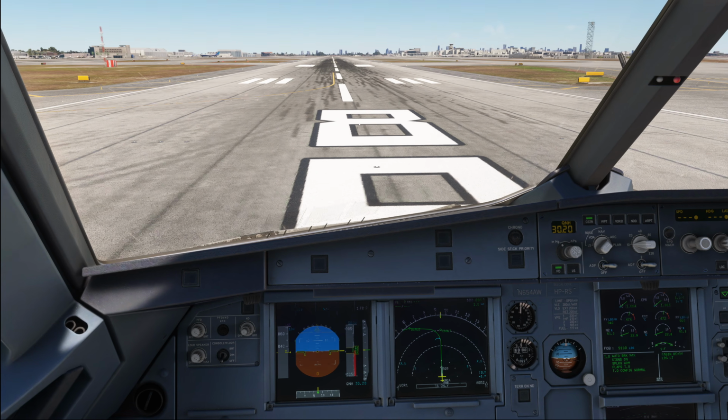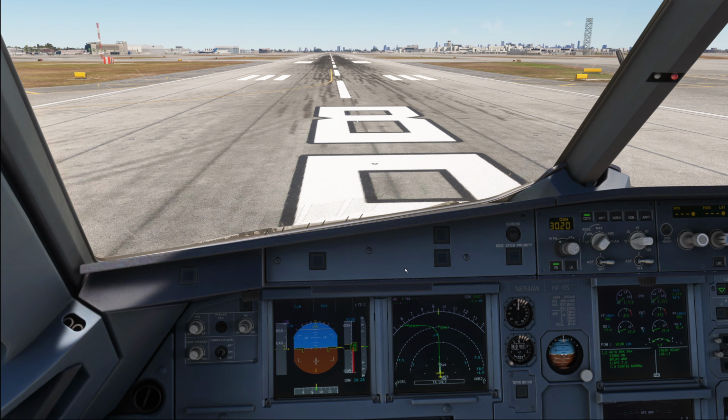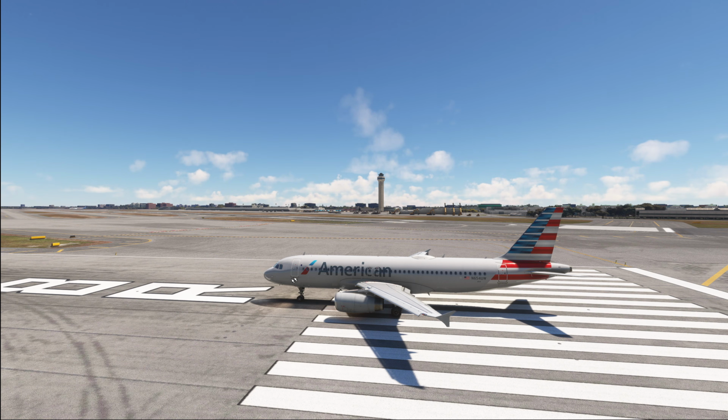So, crosswind 20 knots or more, or any sort of tailwind, and you'd go full downward side stick for your takeoff in order to increase the nose wheel steering effectiveness by pressing the nose wheel a little bit stronger onto the runway. Between 80 and 100 knots, that is no longer necessary and there is sufficient nose wheel steering available, and therefore you gradually release the side stick to reach zero deflection by 100 knots.